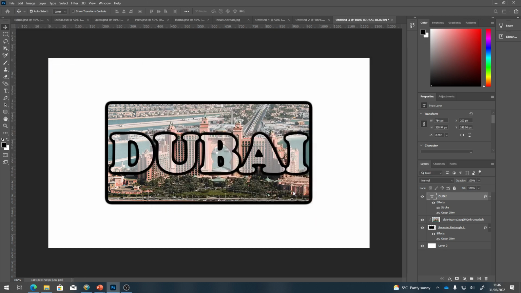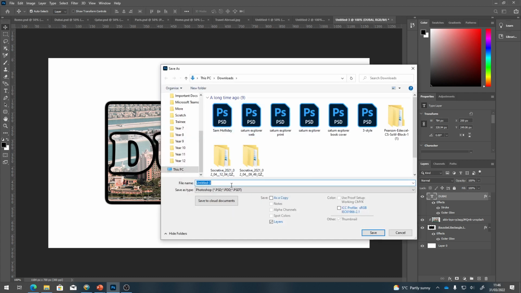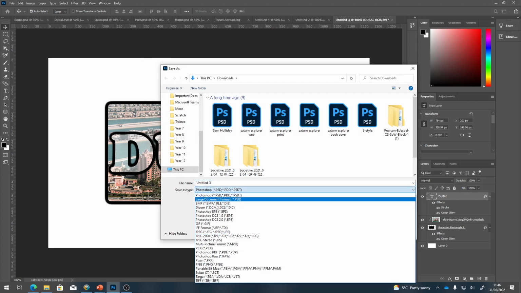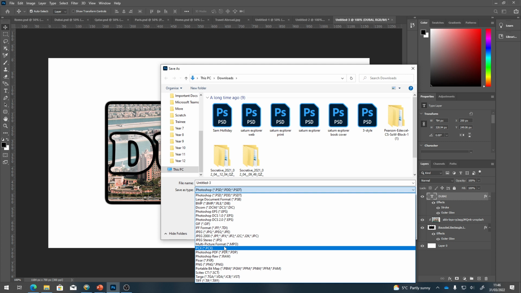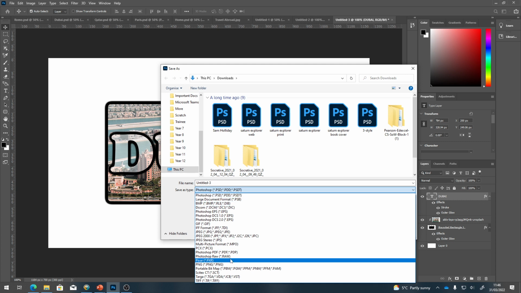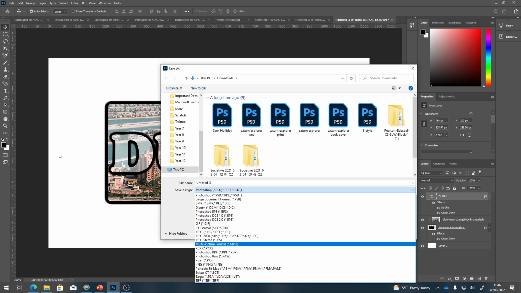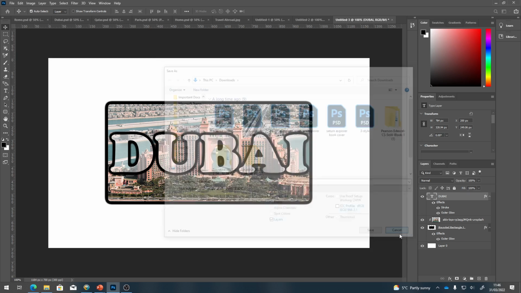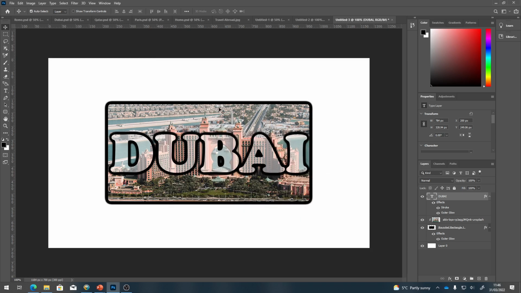And then you'd also need to export it as well, so you'd do another Save As, save on your computer, and you'd change the save as type. Probably the best file type to save this as would be a PNG, because if you've got a transparent background, you'd hope that it would keep that transparent background. And then all you'd need to do is just insert it onto your multimedia products. Okay? But these need to be as consistent as possible. Please try to keep the same sort of styling, colours and so on, and sizes, otherwise it will look extremely unprofessional.